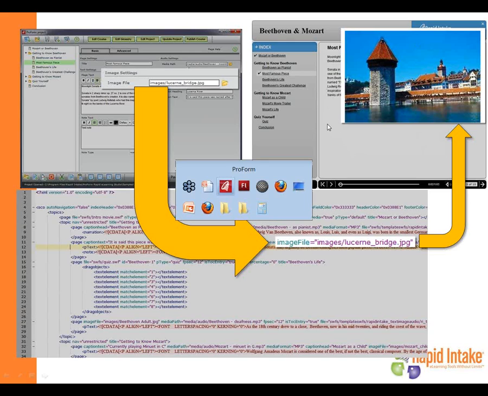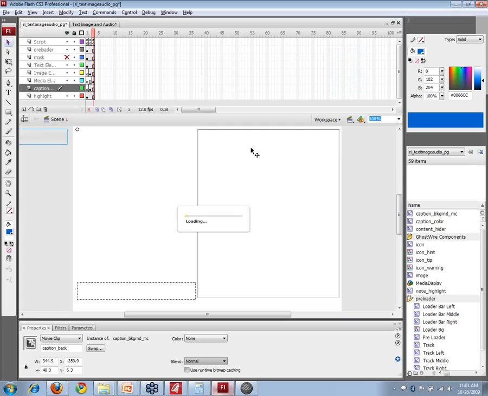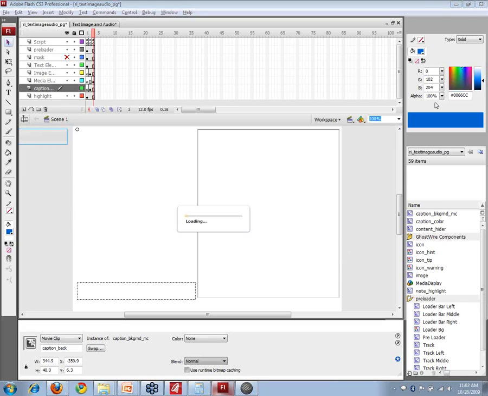And if we look at Flash, this Flash movie really doesn't have anything in it. You can see it's just got a bunch of empty placeholders, and that's exactly what you're going to build for your content output templates, because the XML or the ActionScript is going to go check the XML and populate whatever objects you have here from the XML. Does that make sense? Just want to make sure if you have any questions about that. It's important to understand the concepts before we go through actually building one.